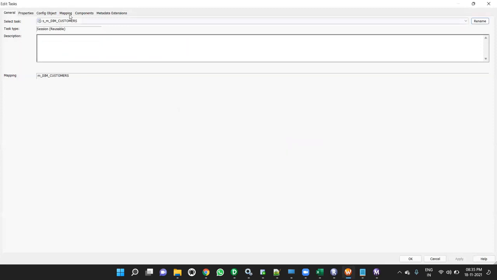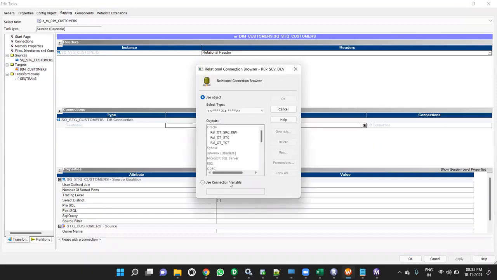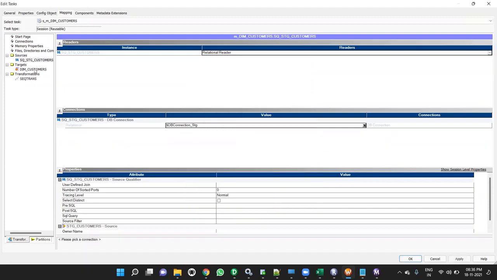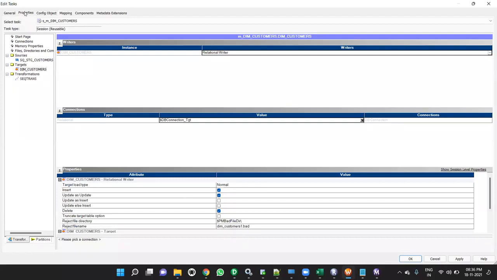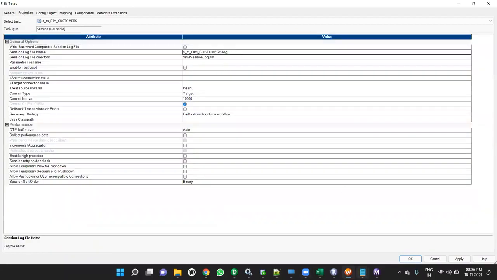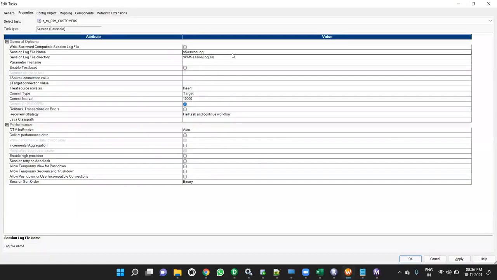Now what all do we want here? First STG customers, that means the STG schema. Next, dim TGT, underscore TGT. Now what else do we need? A parameter file, session log. So you rename the session log. This one is a session log, and you take this and put it here, $session log.